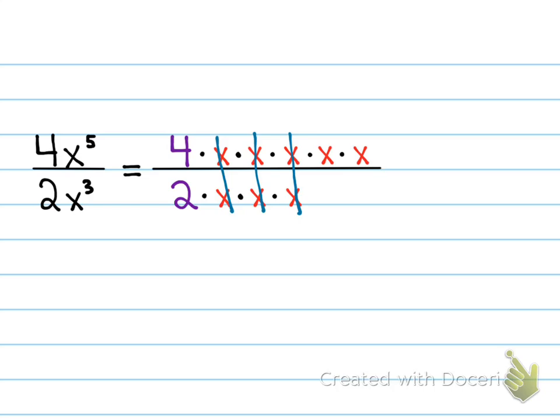and then the last thing we need to do is look at our 4 over 2, and let's just think of this as a fraction, 4 halves. We're going to reduce that. Both 4 and 2 are divisible by 2, and we're going to reduce our 4 halves into 2 over 1. And remember, if the only thing left in the denominator is 1, we really don't need to include that. So up top I've got 2x squared, and if I wanted to, I could write this over 1, but I certainly don't need to, and it's definitely much nicer and much simpler if I just write 2x squared.